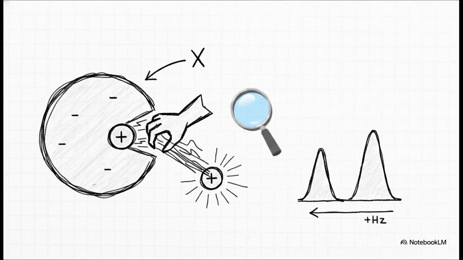Let's really zoom in on the most common driver, the electronegativity effect, which leads to this concept called de-shielding. I like to think of the electron cloud around a nucleus as a nice protective magnetic blanket. When an electronegative element like oxygen or halogen attaches to the carbon, it acts like a blanket thief. It literally pulls that electron density away, leaving the poor carbon nucleus exposed to the full force of the spectrometer's applied magnetic field. And because it's feeling a much stronger field, its resonant frequency increases, shifting its peak way further downfield, to the left side of our map.